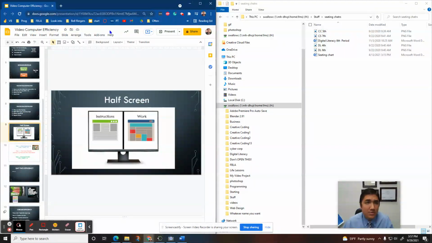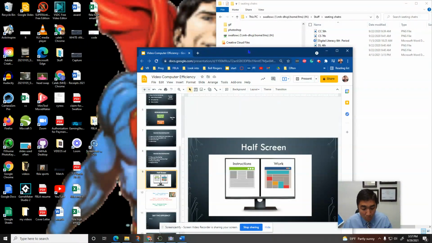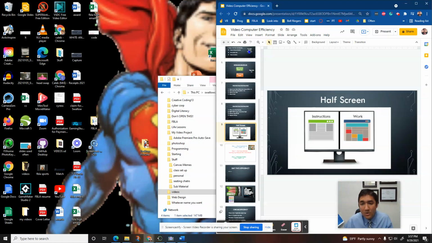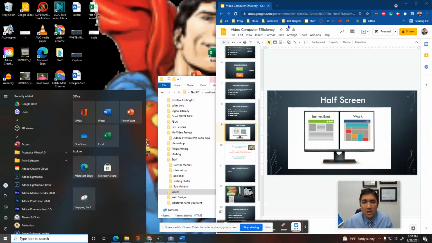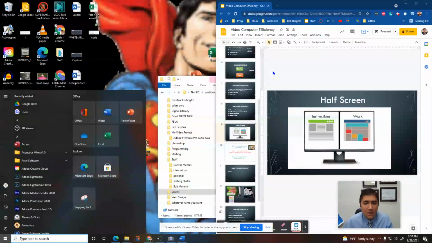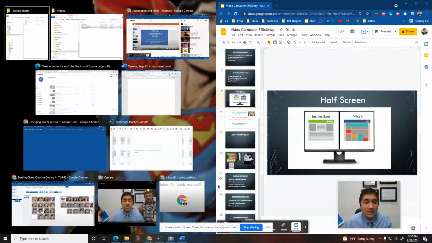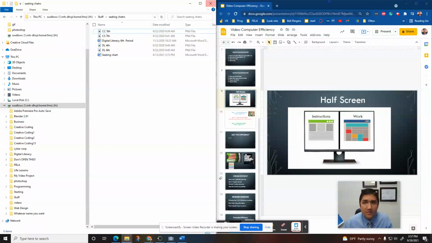Sometimes some of my students have problems with getting it to work, and so a keyboard shortcut is holding down your Windows key. That's usually just a picture of a window, and it's usually between your Control and your Alt key. Hold down your Windows and you hit your left arrow or your right arrow, whichever side you want it on. If you ever see this happen, this is like asking you what window do you want on your left side. So I want to have this on the left side. Okay.